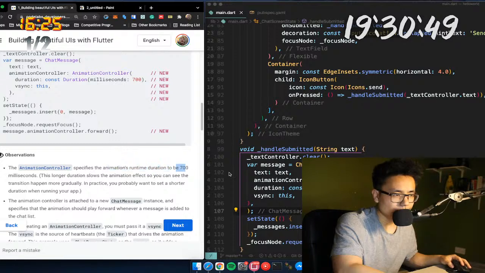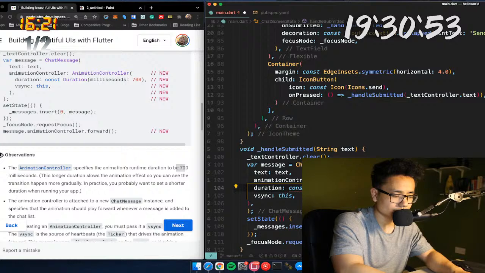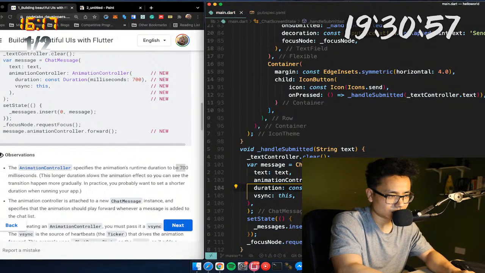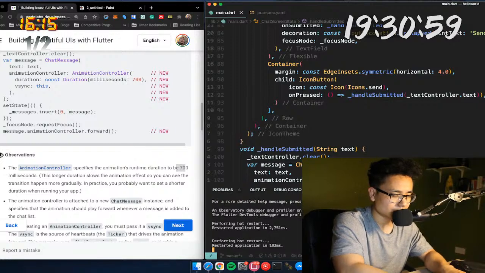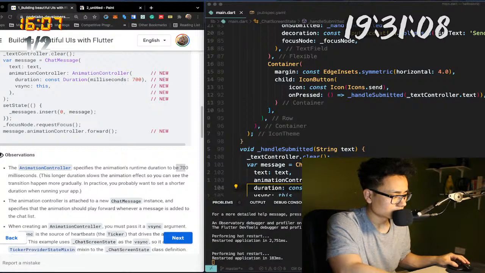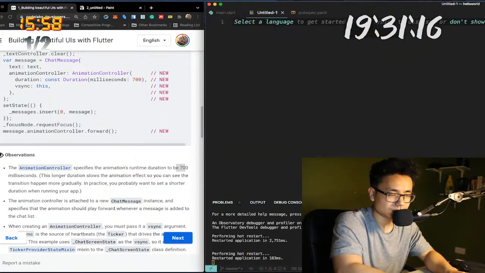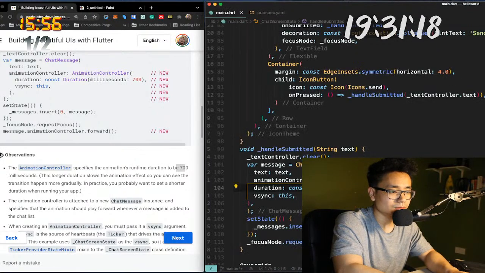So what if we increase this to, say, 3000, make it a 3-second animation? Let me check, guys, if it makes any difference. I don't see any difference, unless I'm missing something.